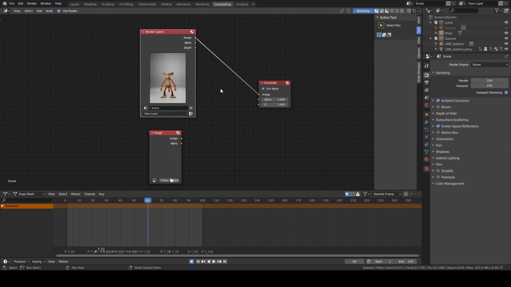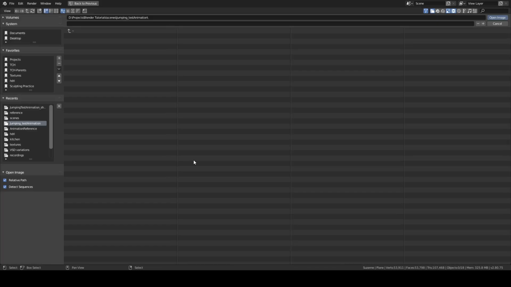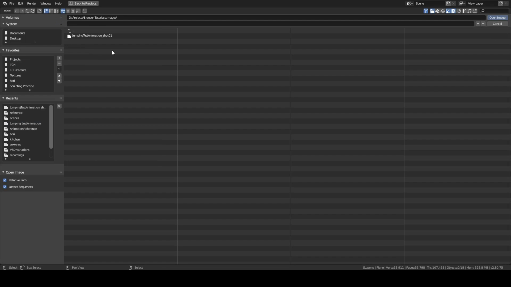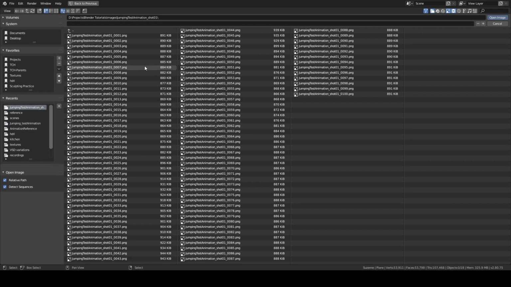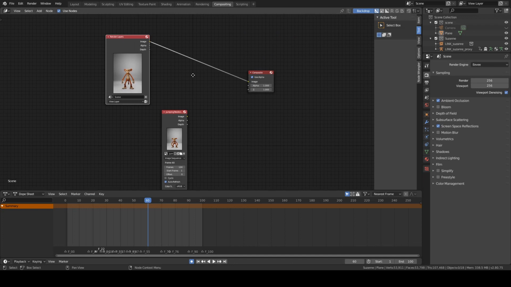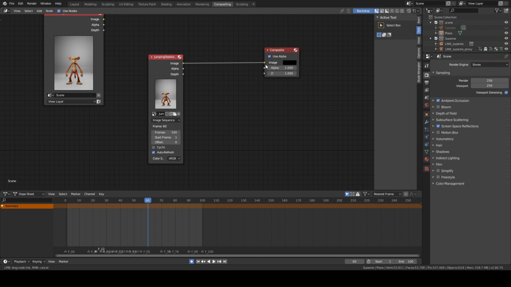We've now rendered our frames out, and we want to go and get those frames. So let's go and open, and let's just go to tutorials and images, and in here I'm just going to go and tap A to select everything. And you can see why it was important that we added that little underscore there. We can now see what frames we're up to much more easily. You can imagine if we didn't have that, it would be shot 010001, and that would just be confusing to look at. So if we now go and open that, we can disconnect this, and we can go and reconnect this to our final compositor.